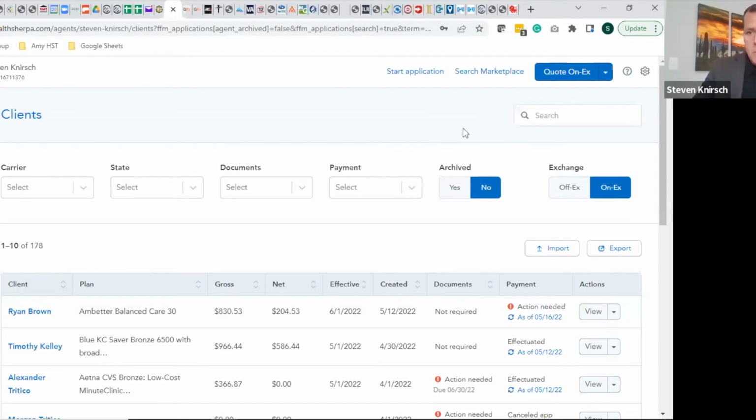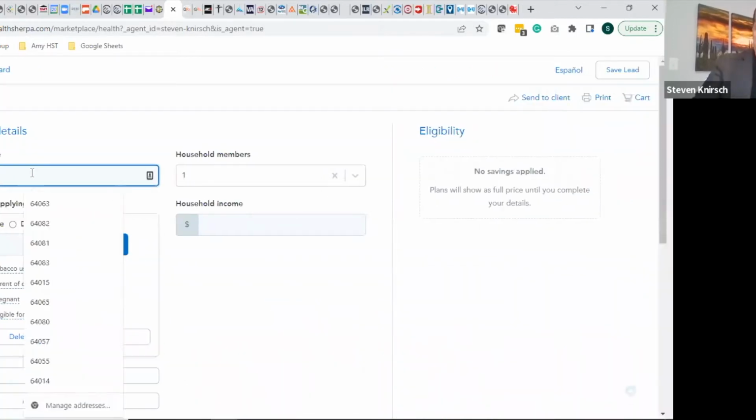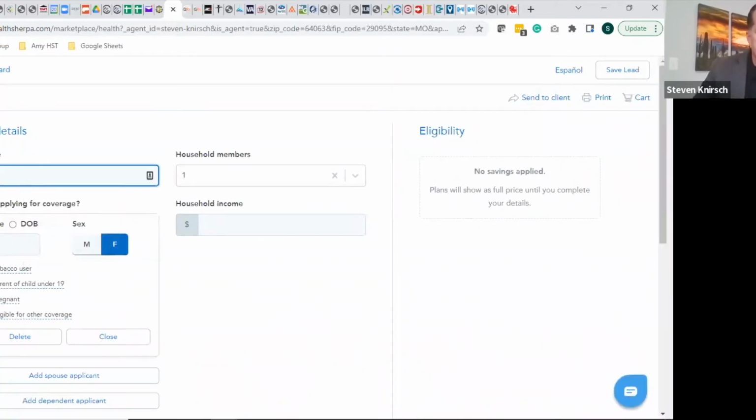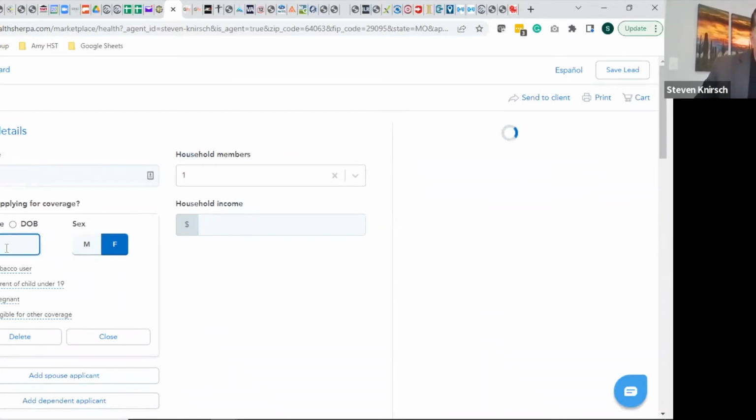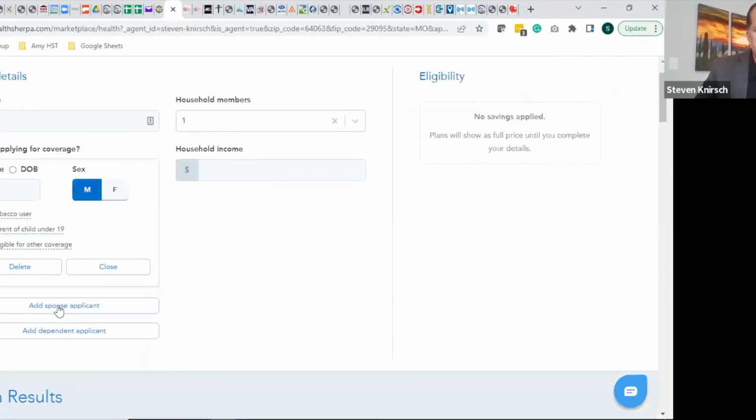Okay, so we get to the quoting tool, and then we're going to put in the zip code 64063, and we have dad who's 40. We're going to add a spouse.